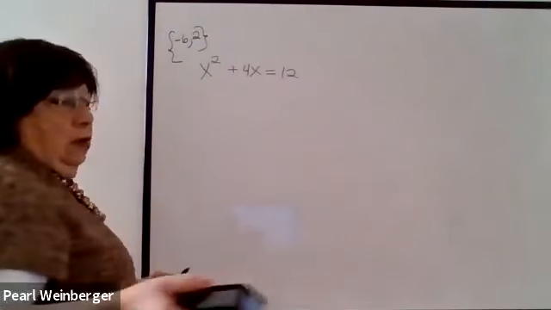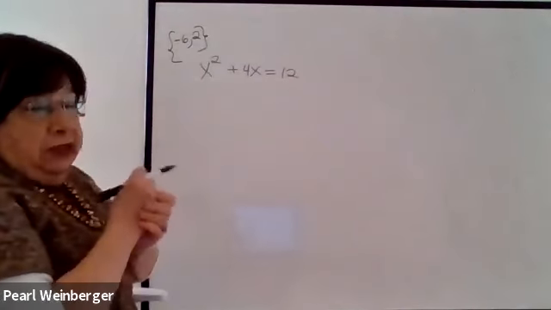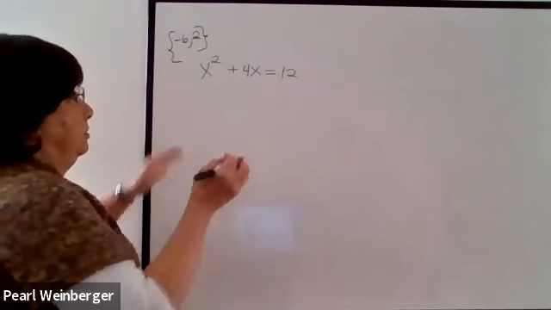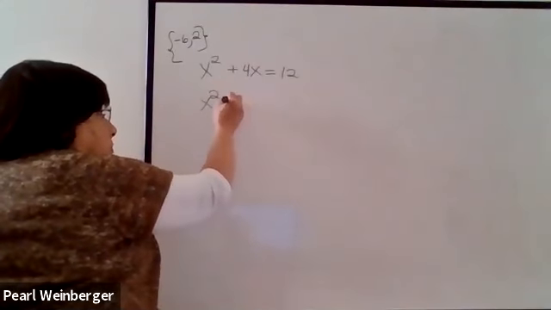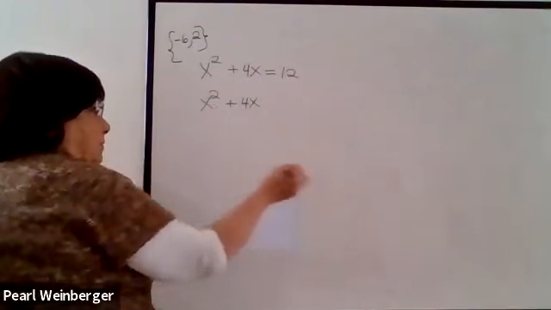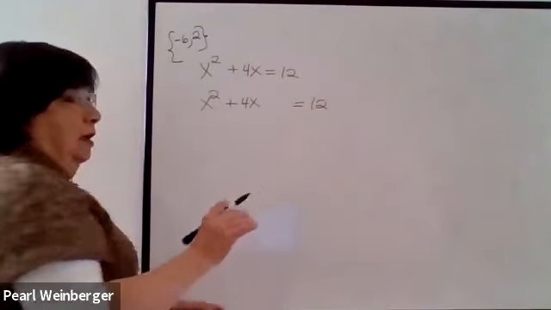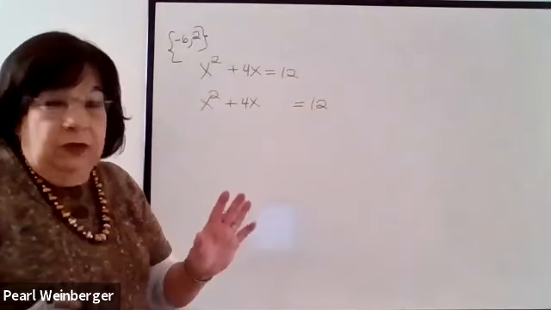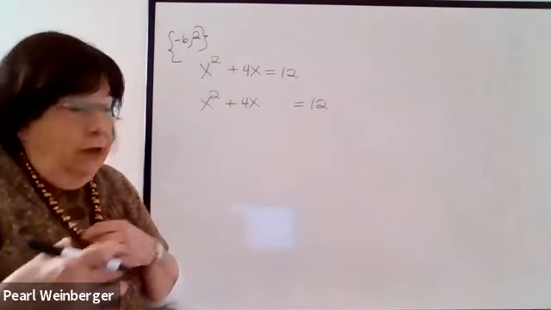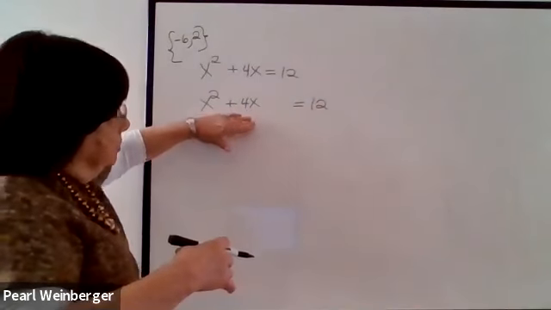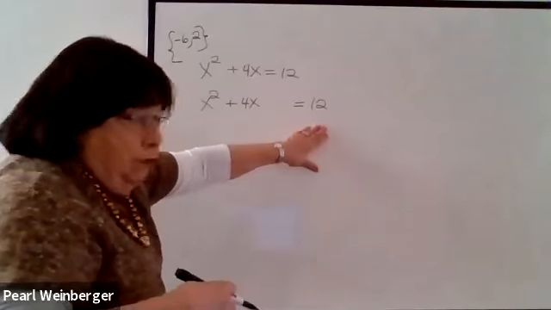The x squared plus 4x equaling 12. Now, the first thing is that when you're using this method called completing the square, you want only the x terms on the left side, and you want the plain numbers on the right side. This is a little bit of a difference because when we have a quadratic equation, we want everything on one side equaling 0. But this method requires just the x terms, the x squared and the x, to be on the left side and the regular number on the other side.